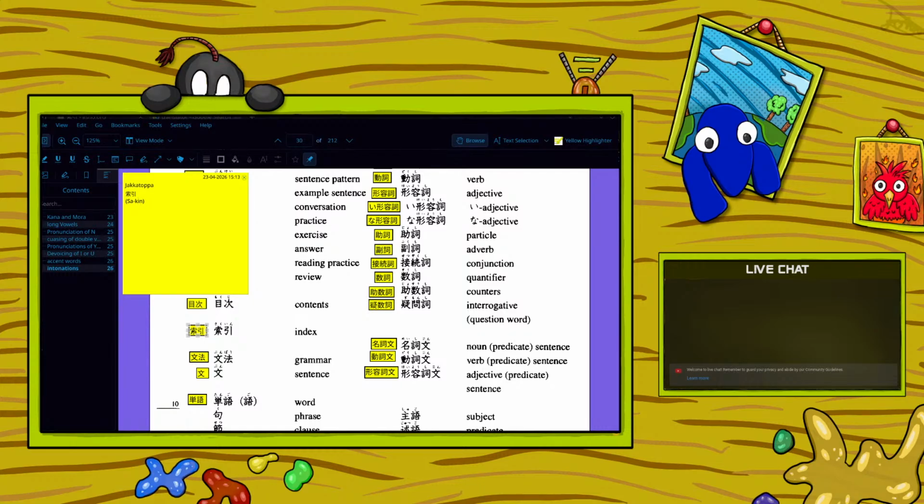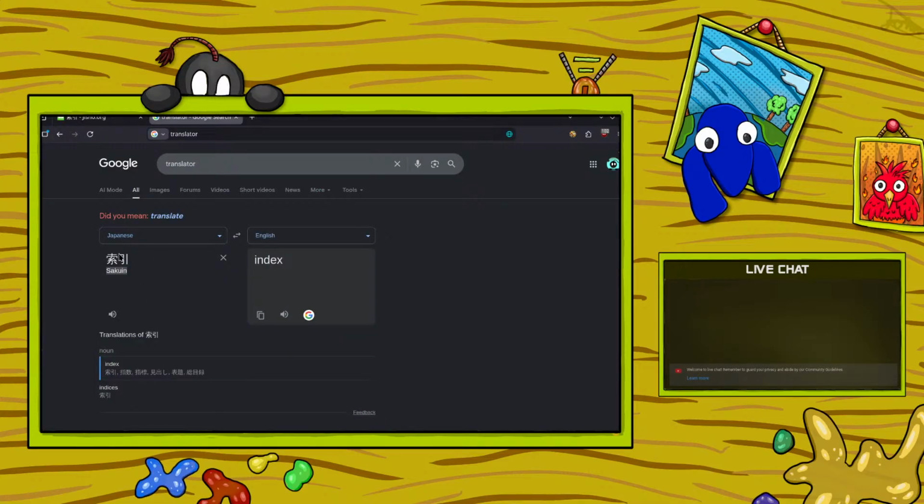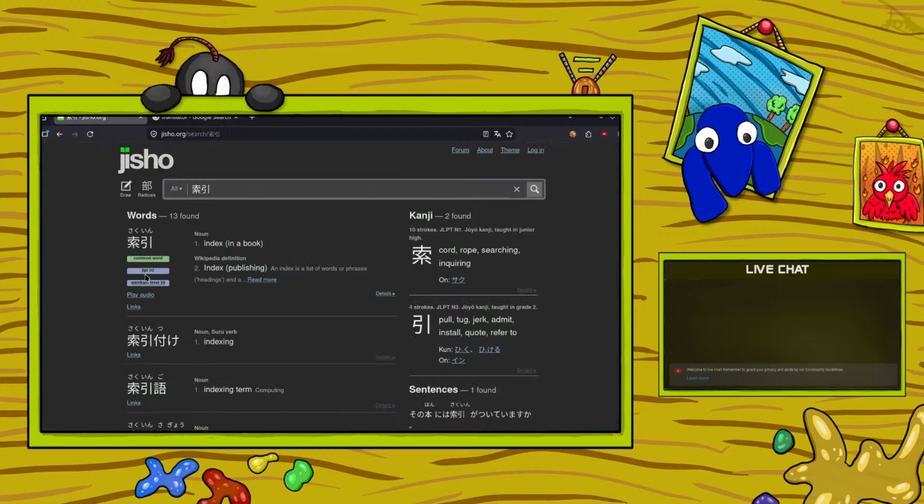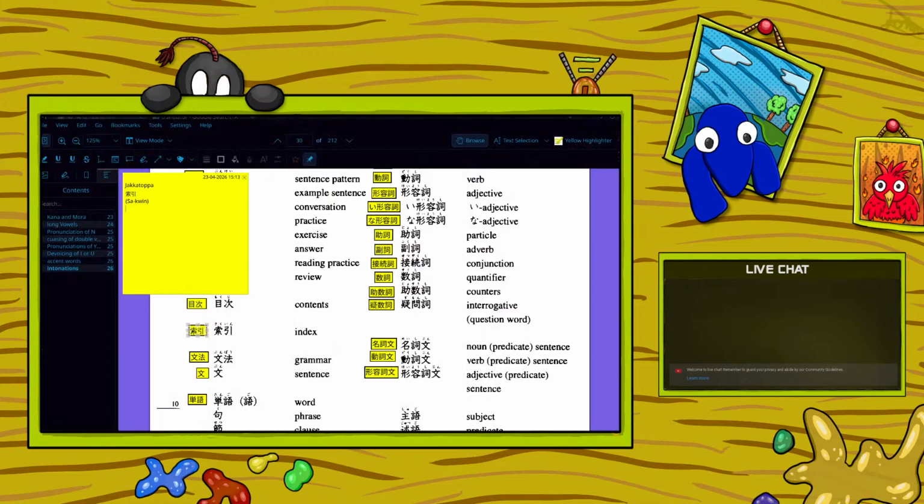So the U is not spoken out in my way of saying it. So it's sakuin, basically, right? Again, double check. 索引, yeah, so yes, there is a Q.